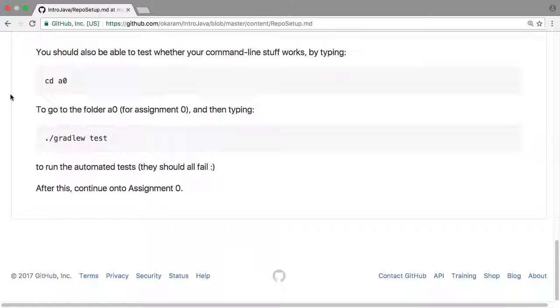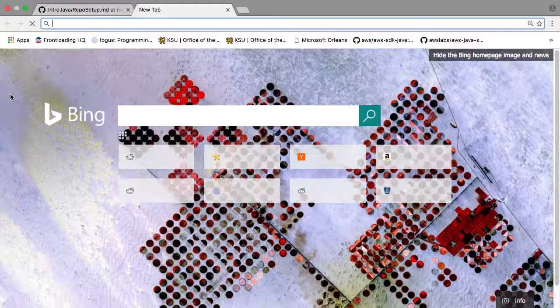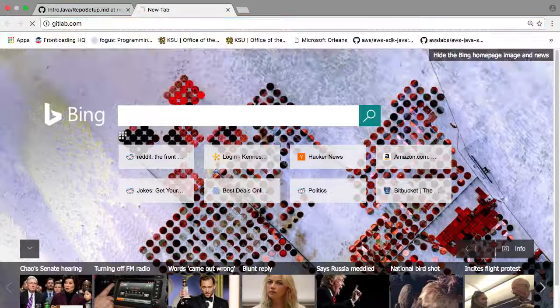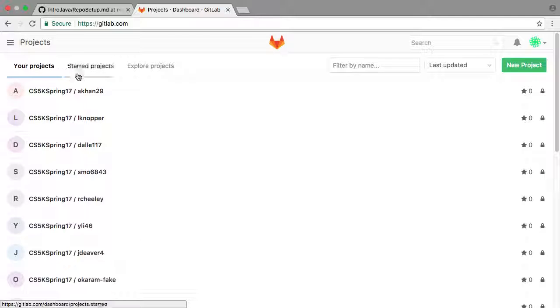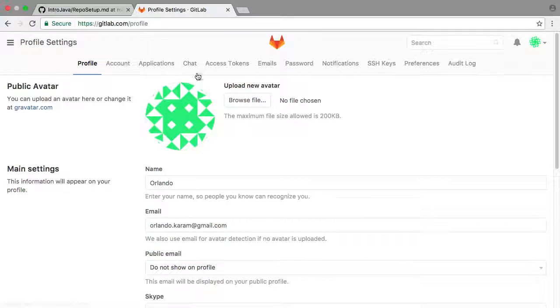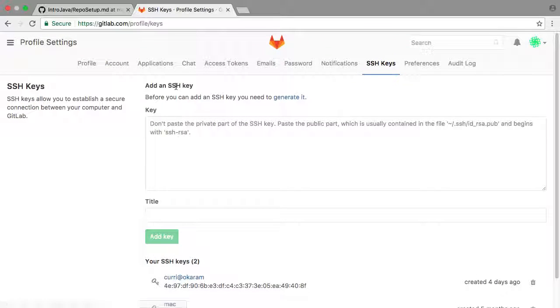On the other hand, it's not a requirement for this class. Yes, you probably want to learn about that stuff, but you don't have to learn it tonight. You learn it after you do assignment 0. And actually, GitLab has stuff on that. If you go to profile settings, it has SSH keys, and it should have some instructions on how to do it and why you're doing it.